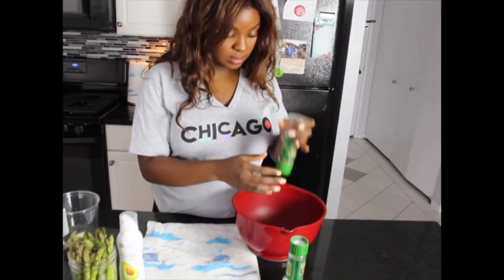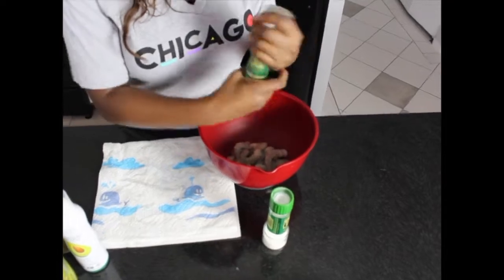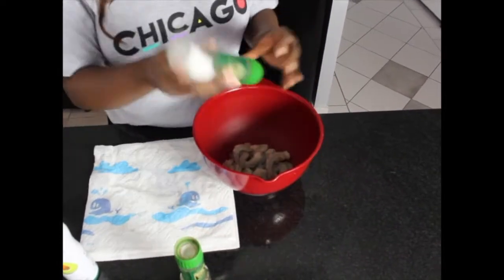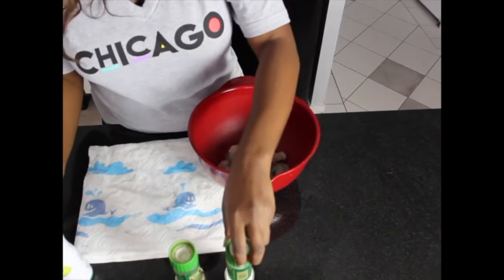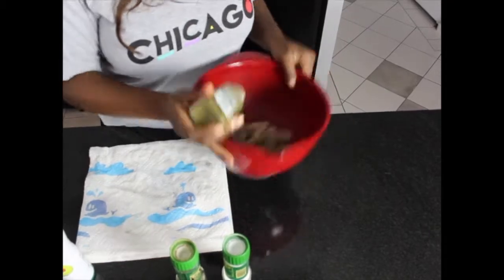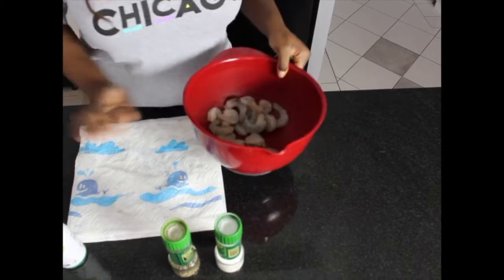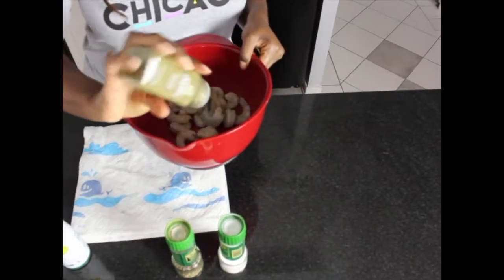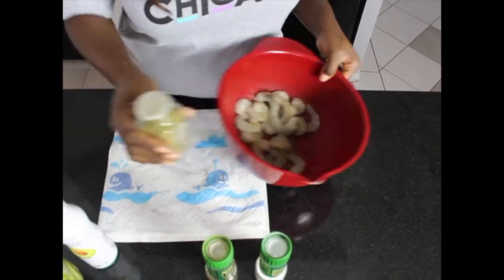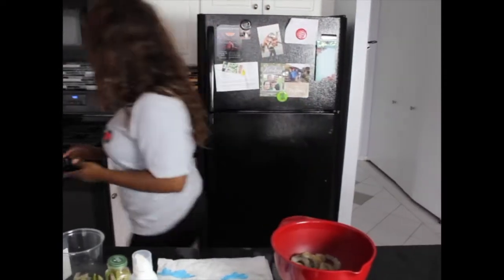Then we'll just put black pepper and just season to taste. I like a lot of black pepper. I like a very small amount of salt. I do an all-purpose seasoning as well. And then I try to mix this up in here like that. Just try to get it all seasoned out. And then I need 2 more seasonings, so let me grab those. I'm kind of heavy-handed when it comes to seasoning. Give me 1 moment.